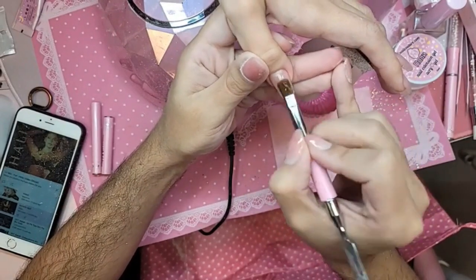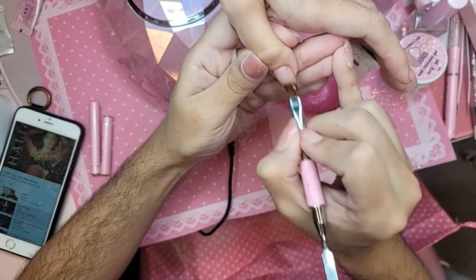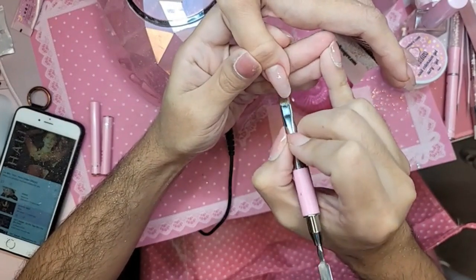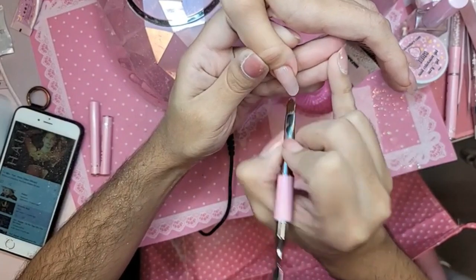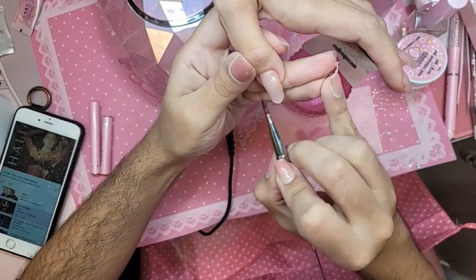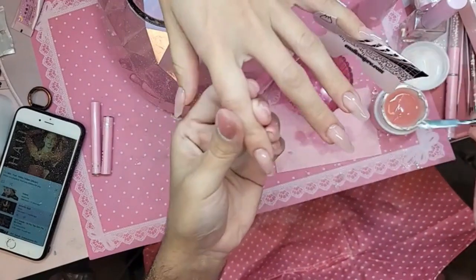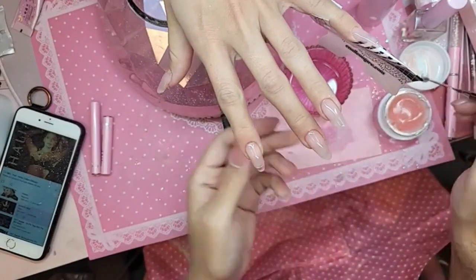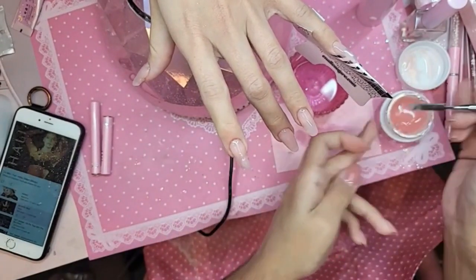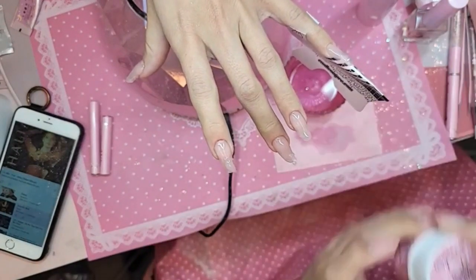It's the happy gel brush. It's been out for a few years. It's a good old song. I feel like they were never really that popular in the States though. I just love the packaging. So adorable.